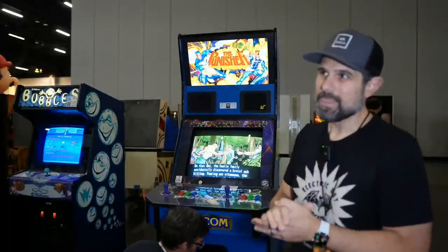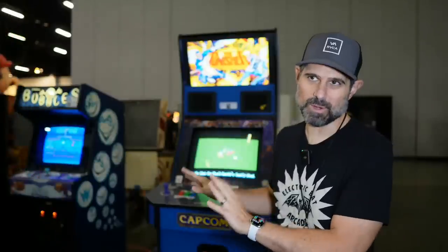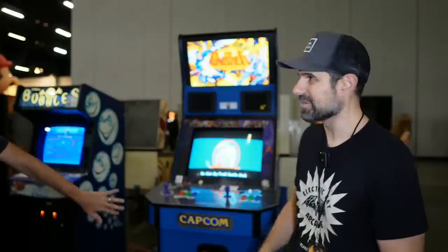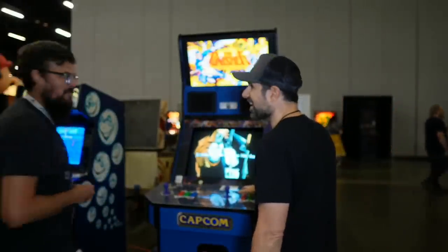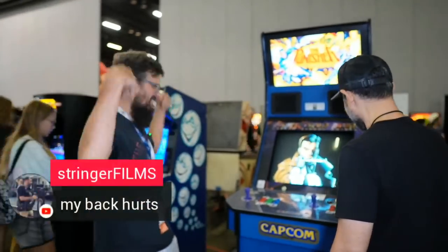I've walked by here a bunch of times and it's always stable and it's always working, because there's no way for the person using it to break out to the menu system. This game would have been down hours ago if someone had gotten in there and said, let's put the game in 1080 and see what it does. It would have just crashed.